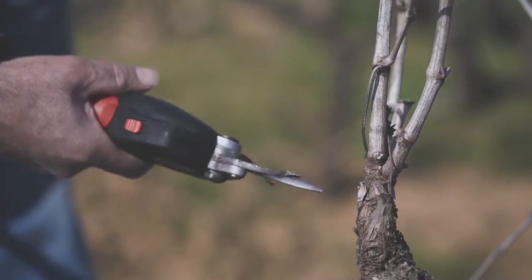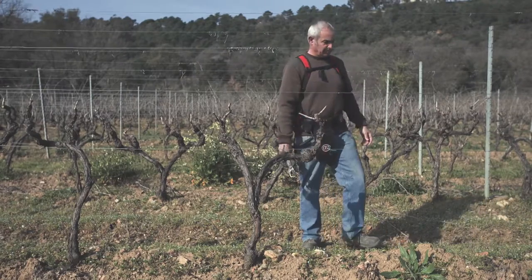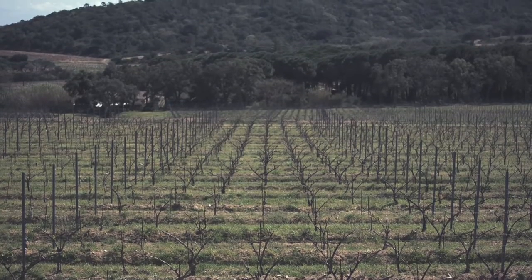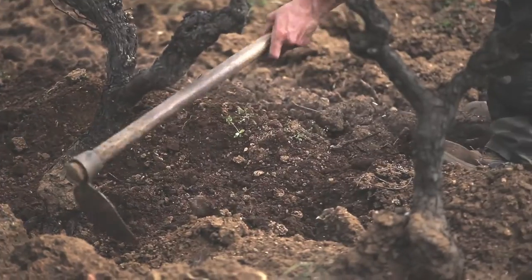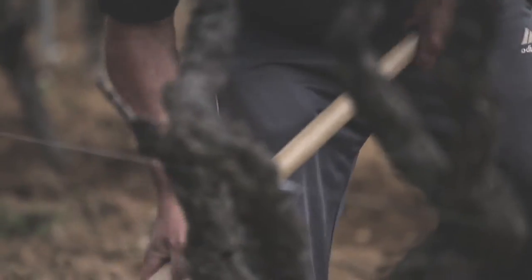The main grape varieties used are 30-year-old Grenache and 20-year-old Syrah. They require the most attention. They are pruned in a Y shape — the two branches form a 30-degree angle with two arms on each side. This type of pruning will improve the quality of grapes by lowering the yield.